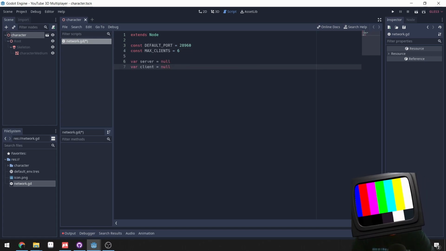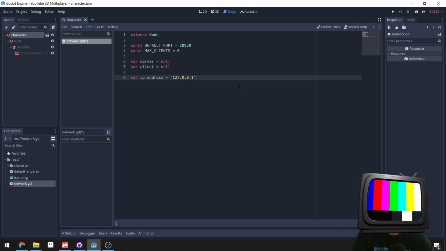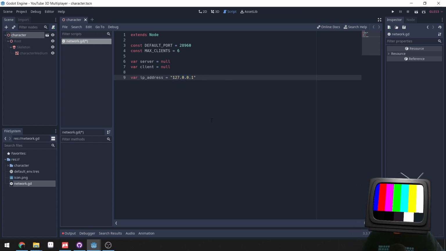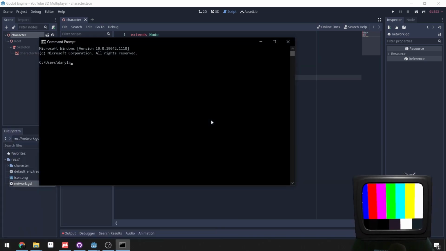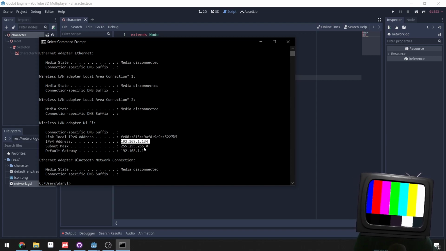I'm going to set up a server and client variable. Both are going to equal null, but they're going to be set to multiplayer ENets shortly. And the IP address that we're going to use. By default, we're going to go over localhost, which is 127.0.0.1. If you want to connect to another computer on your network, you go to the control panel, run ipconfig, and look for your IPv4 address, and you put in the IPv4 of that computer that you want to join that's hosting the game.